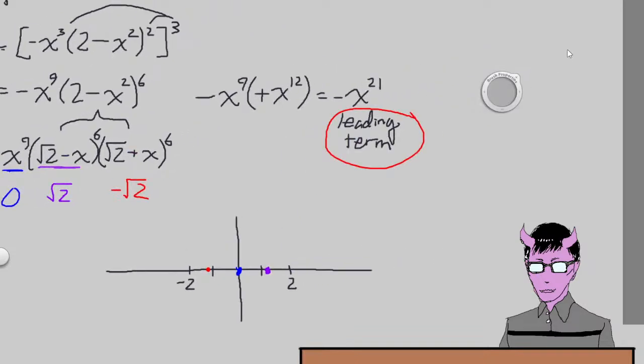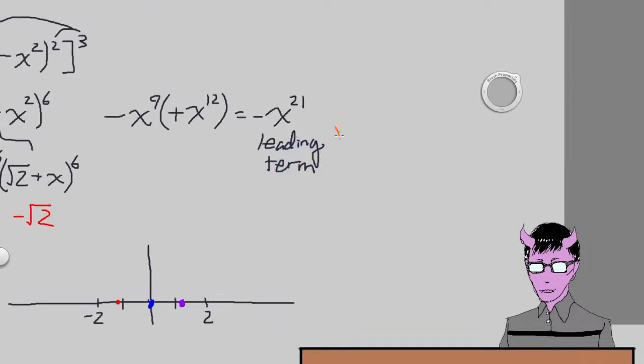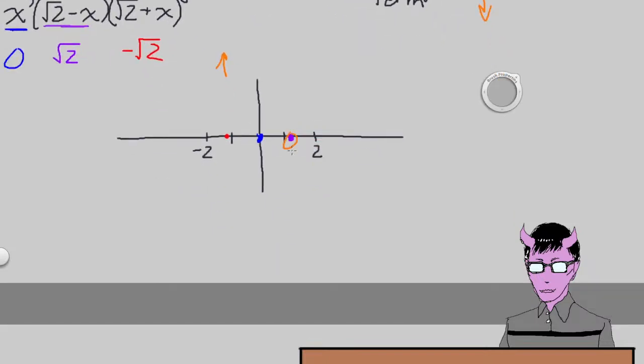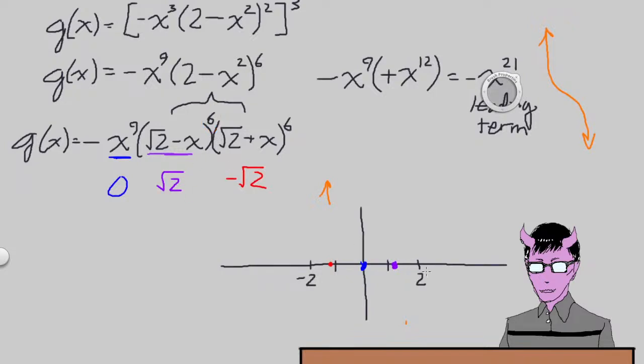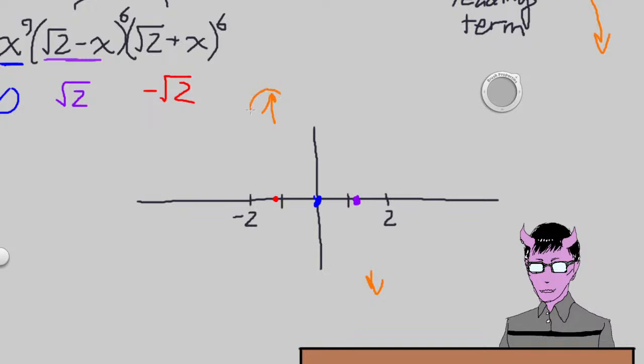But let's first deal with the leading term for the end behaviors. We have a negative in front. This is an odd multiplicity, so it's not going to be going down up like this. Because there's a reflection, it goes from up, down kind of situation. So from this particular 0, we're going to be going upwards, and then from this particular 0, we're going to be going downwards. And again, multiplicity 6 on this one, and multiplicity 6 on that one. So it's basically going to have a parabolic motif right here, and just make it agree with this end behavior. So we have this upwards, upwards. Again, parabolic motif right here.